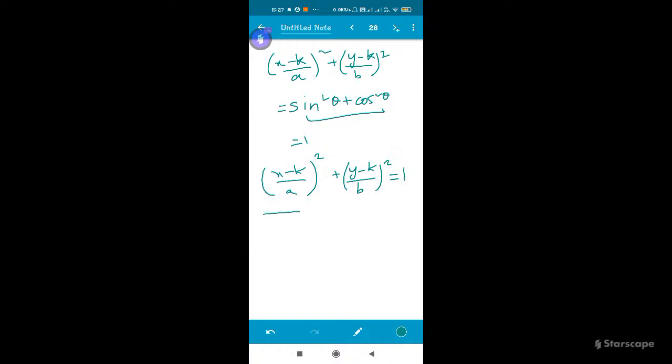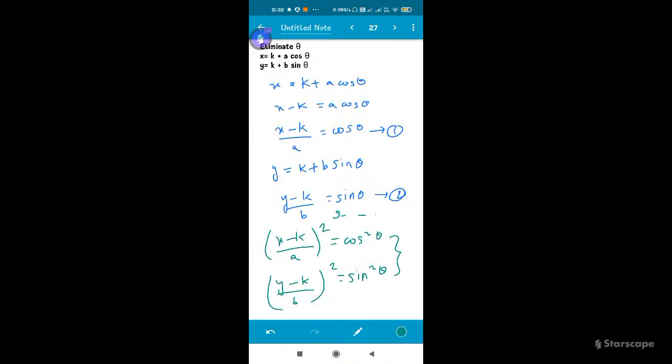So as you can see in the final answer, there is no sign of theta anywhere. So we have successfully eliminated theta. So this is how you have to do. I hope it is clear till here. Even in place of sine and cos, if we had cosec and cot, we had to do the same operation because cosec square theta minus cot square theta is 1. The same thing would have applied for sec and tan also. So I guess this is clear.